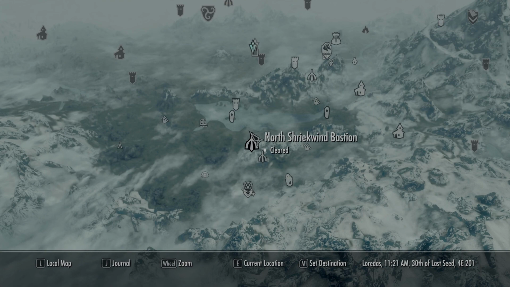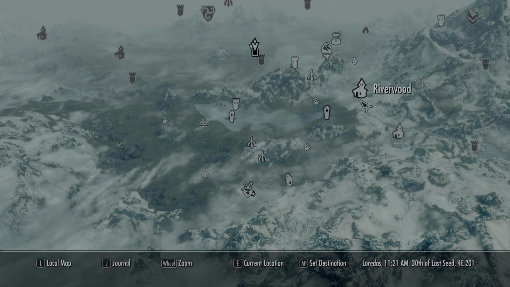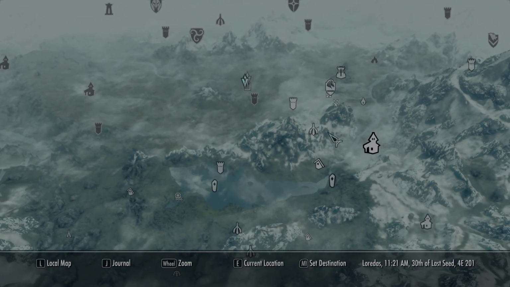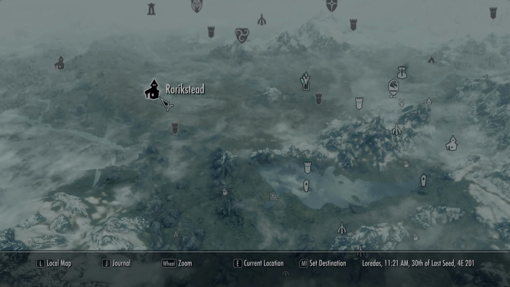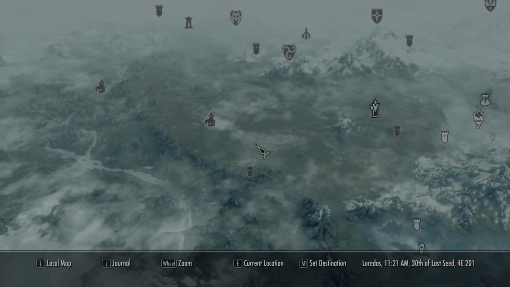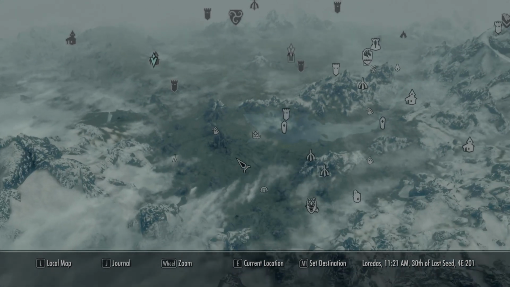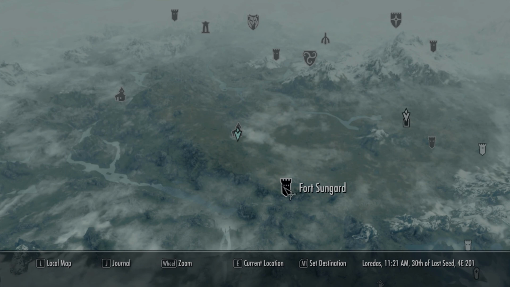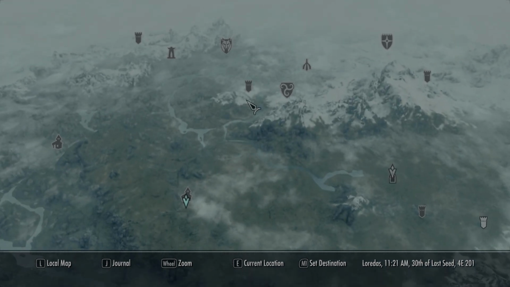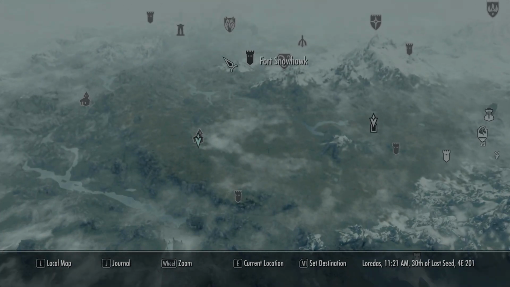Boy, that's one hell of a journey, though. Because there's no caravan out of Falkreath that I can find. So we might be in for a bit of a road trip, because I think we'll have to loop around. Maybe we can pop over to Rorikstead and then head east. Let's try that. It's a bit of a road trip, but may as well get a little bit of adventuring going on. Maybe investigate Fort Sungard while we're at it. I think that's probably an Imperial fort, though. Seems to be the Imperial side of town.